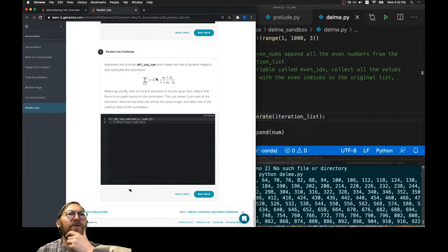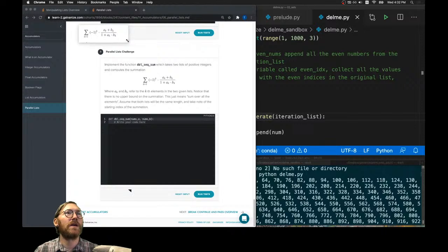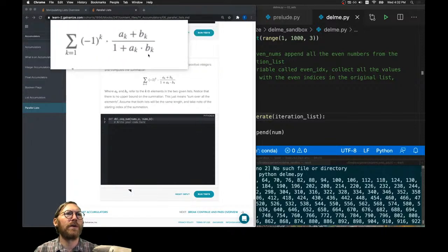So -1 to the, let's say, first element multiplied by the first element in A plus the first element in B over 1 plus the first element in A times the first element in B. Okay. I'm just going to grab this formulation and we'll commit it in code.